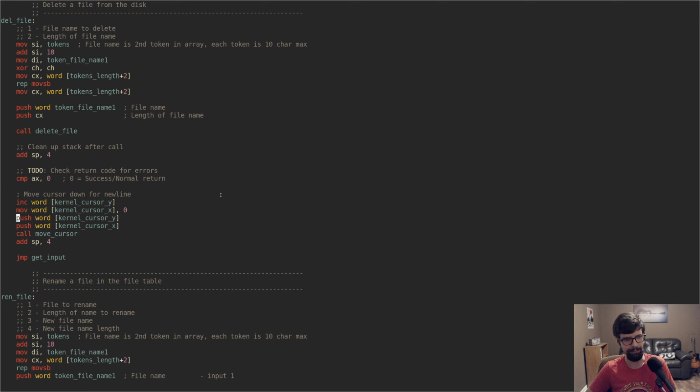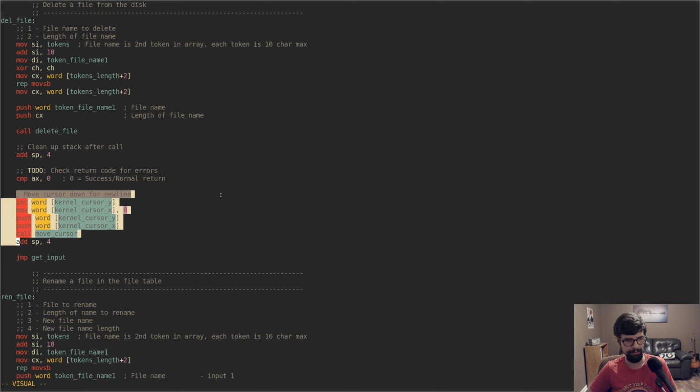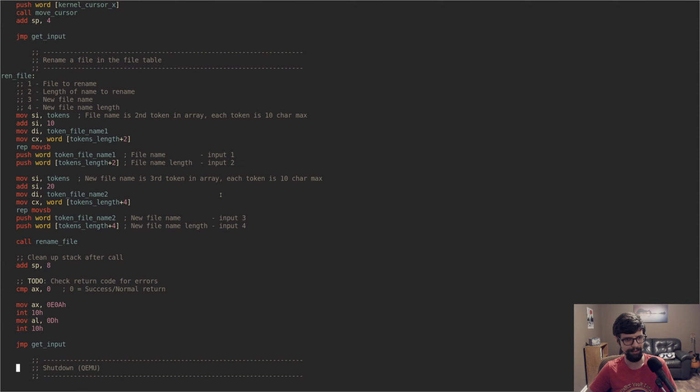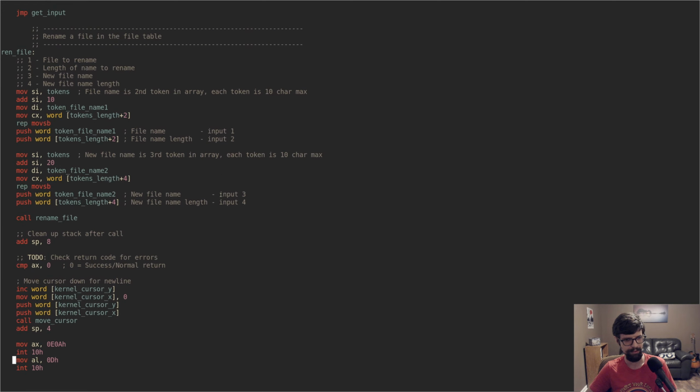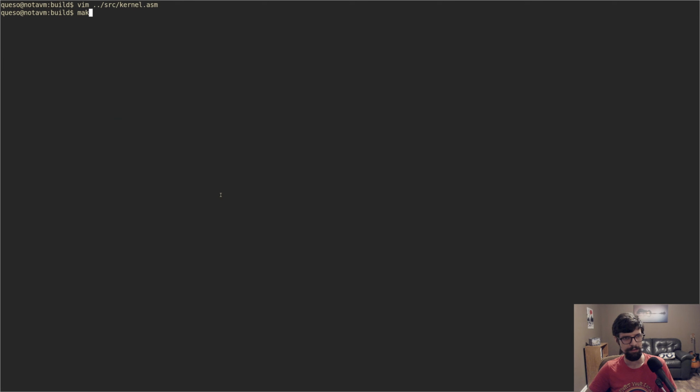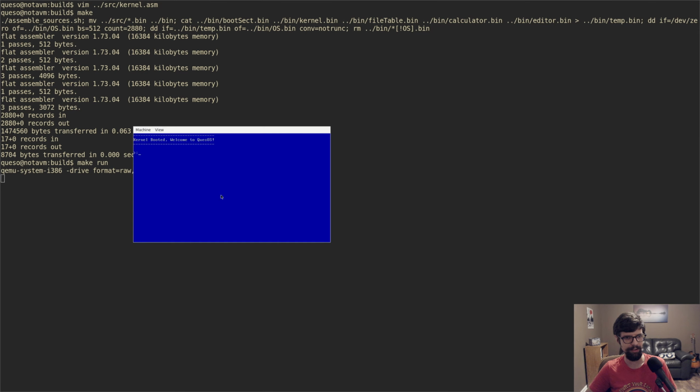We could make callable little subroutines or labels that we could put this stuff under as well. But not right now, at least. I probably could, but that may be over-optimization, bike shedding at this point. Not really sure. All right, let's see how that works.